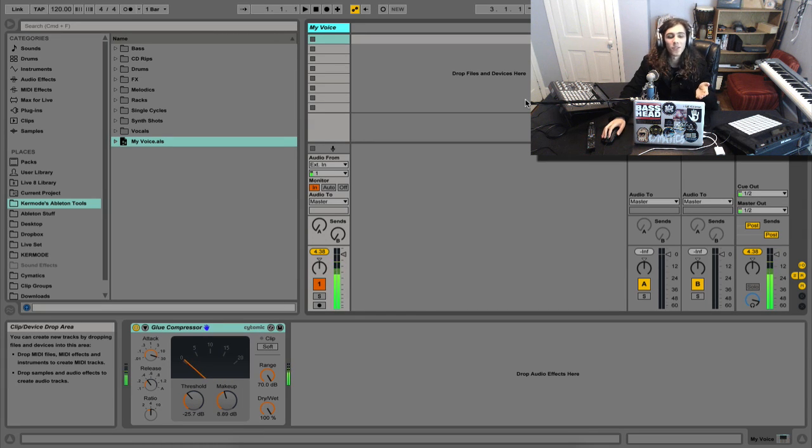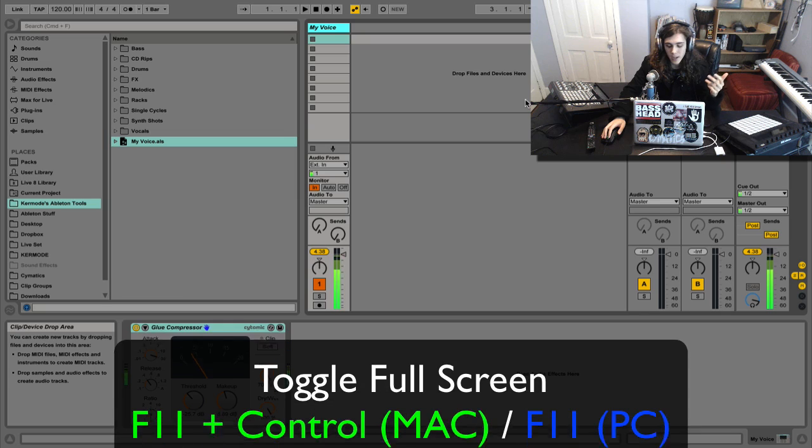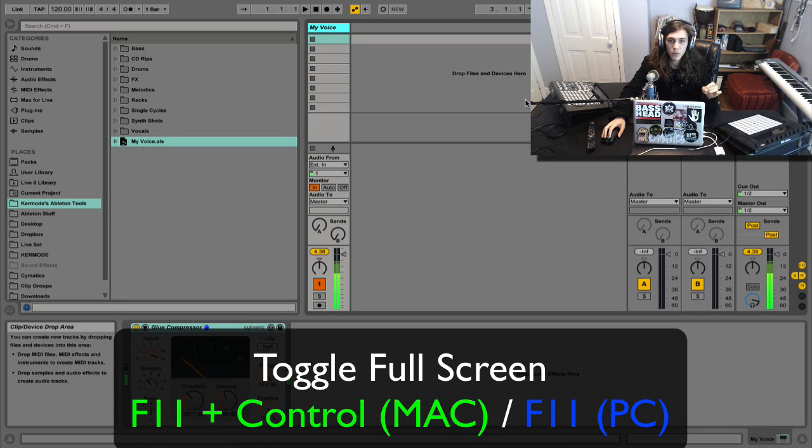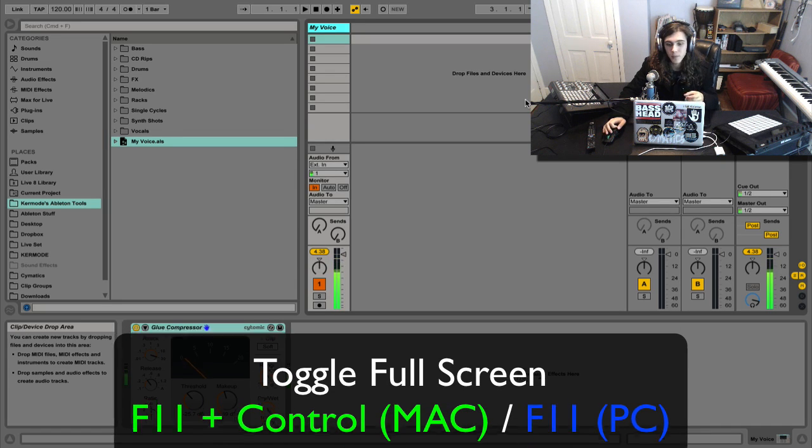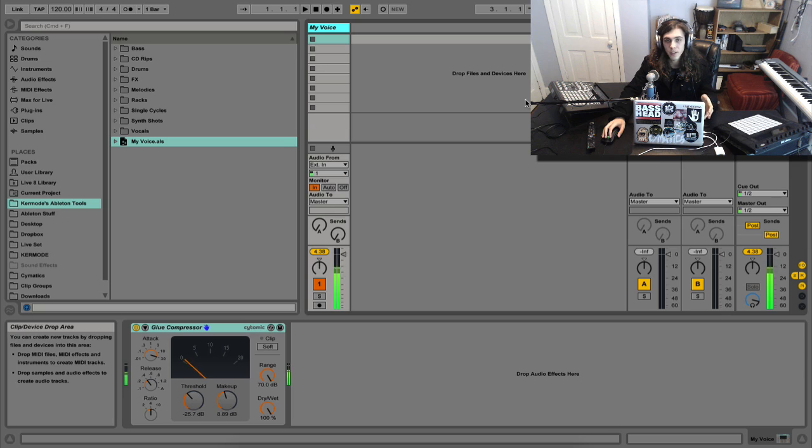Now I'm already in full screen, so this isn't going to be very helpful, but if you guys press F11, it's going to put you into full screen. And the reason I love this one is because it's going to maximize your screen space. You run out of screen space really quickly inside of Ableton, and it just cuts out the possibility of you clicking on any sort of desktop icon or seeing any sort of thing that could bother you. It's just pure Ableton, so you can really get in the zone. So F11 to full screen your Ableton.